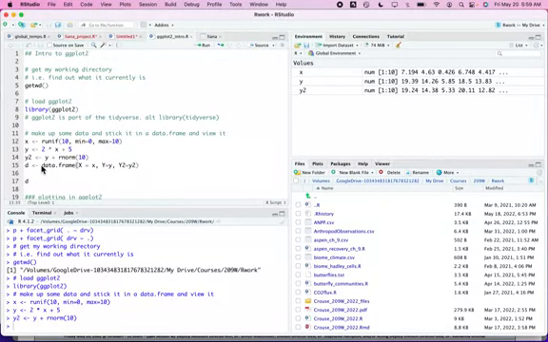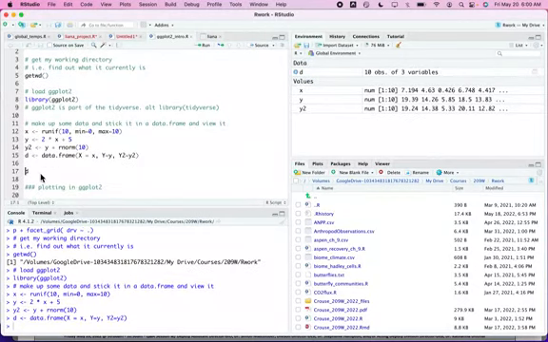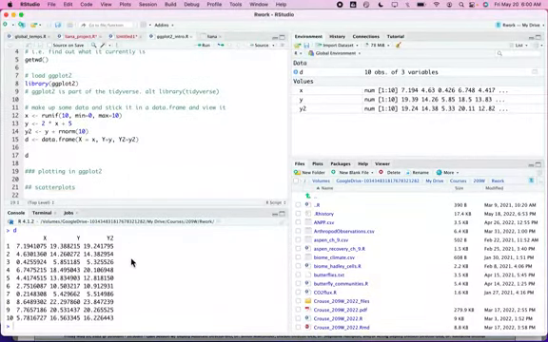And I'll put all those in a data frame, and now I can just look at those. I'll run line 17, and there they are. I got my X, I got my Y, I got my Y2. And you might notice that as X gets bigger, Y gets bigger.